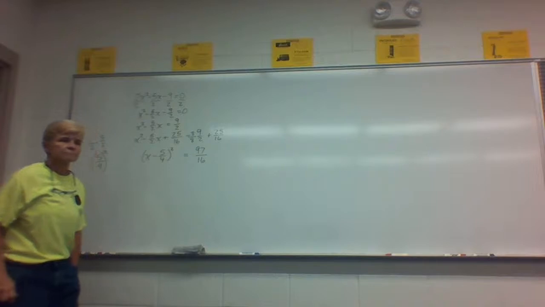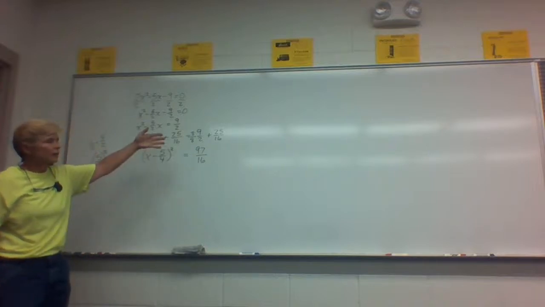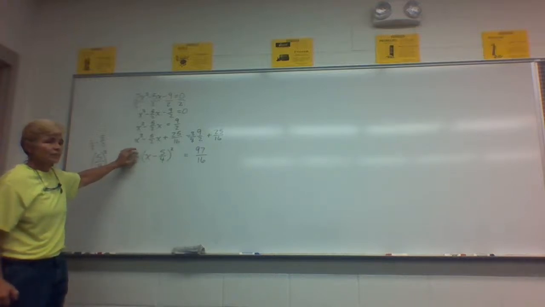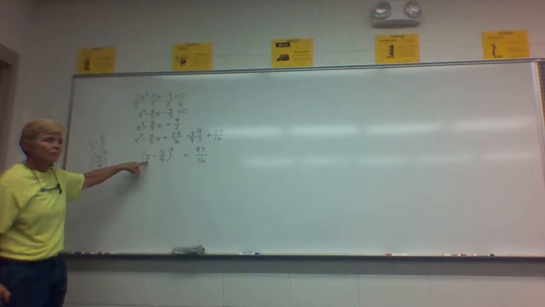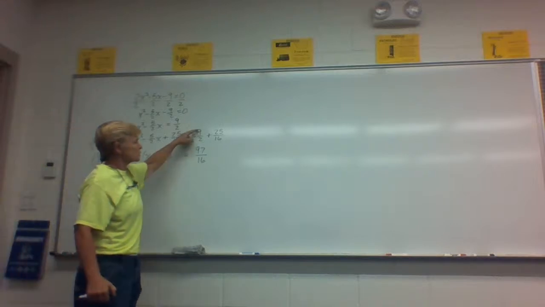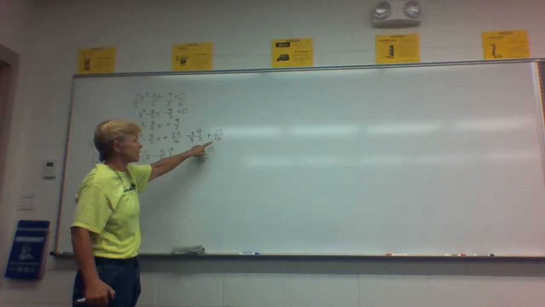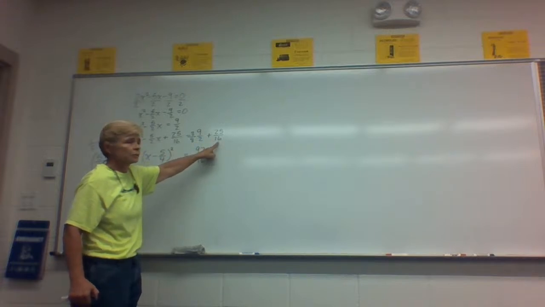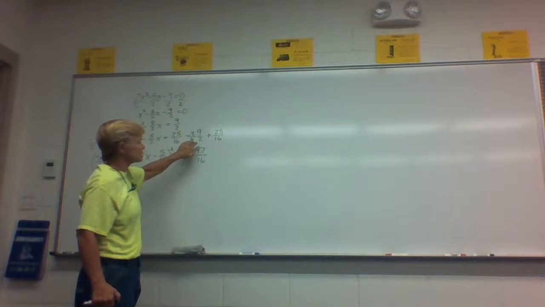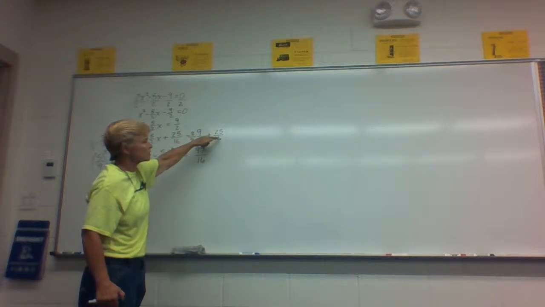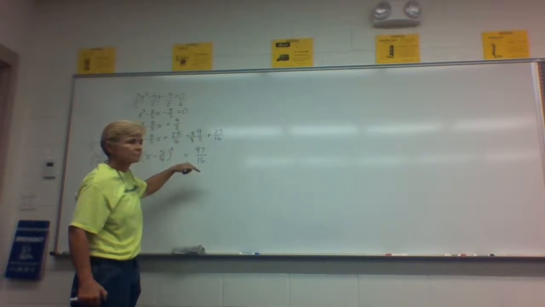We buy that? Everybody clear on that? It took a little common denominator business there to get that done, but this is what the right side simplifies to. It's the left side where the magic is, because we can get at that thing now. Wait, how did you get the right side? This was 9 halves plus 25/16. I had to have a common denominator of 16 because that's the smallest thing that both 2 and 16 go into. This one already had the 16, so I don't need to do anything to him. This one needed to be multiplied by 8 to make his denominator 16, so I had to multiply the numerator by that too. 8 times 9 is 72, so I have 72/16 plus 25/16, and that's 97/16. Everybody clear?